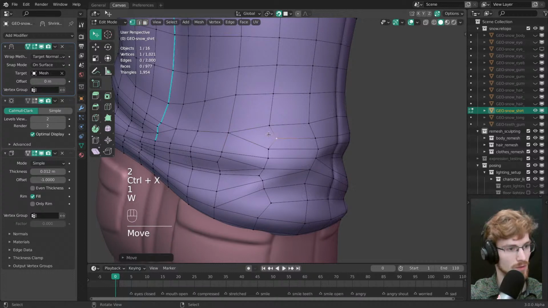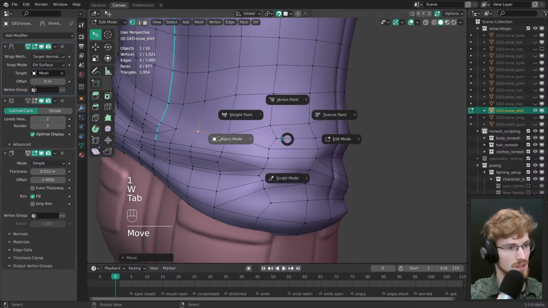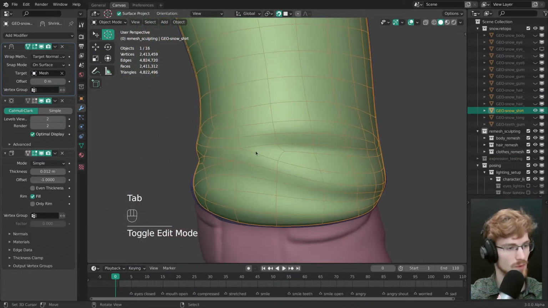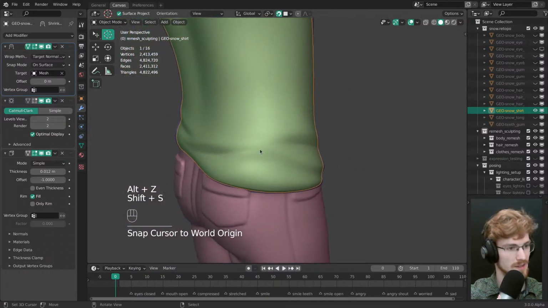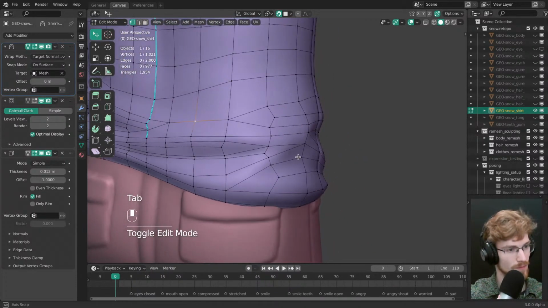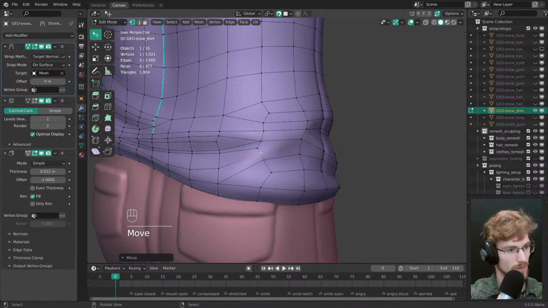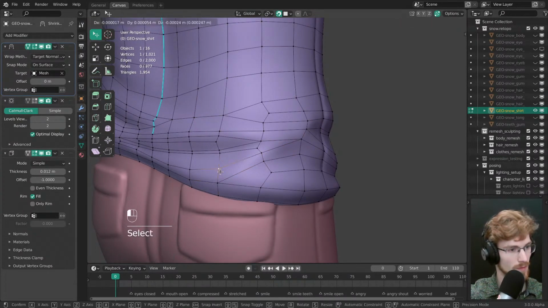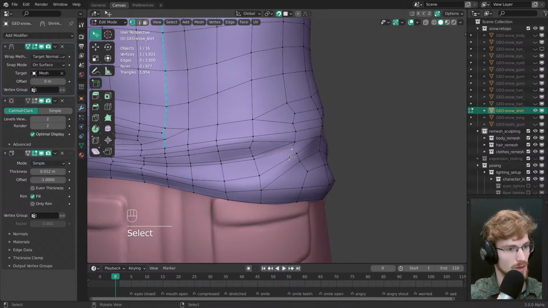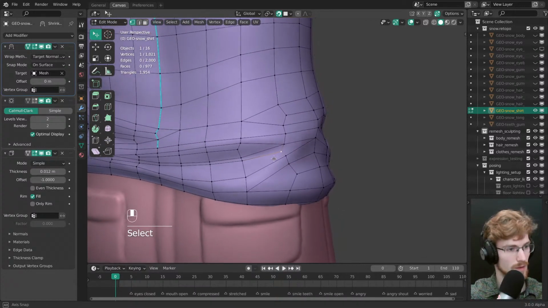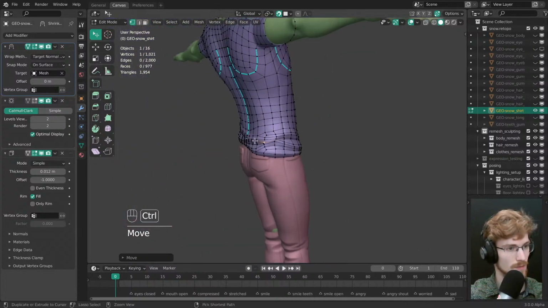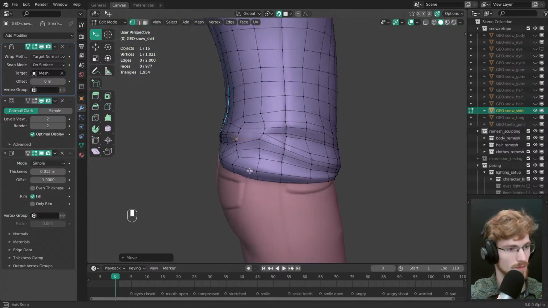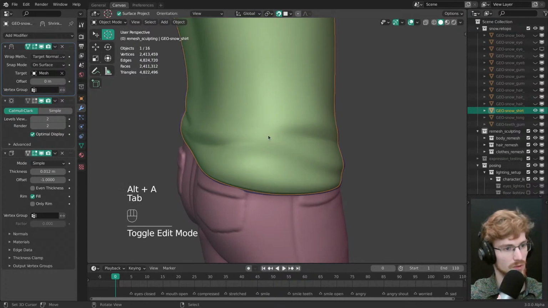I'm gonna dissolve one of these edges so it keeps going all the way until there, and this should relax this area a little bit more. Yeah, this is a bit of a tricky area.